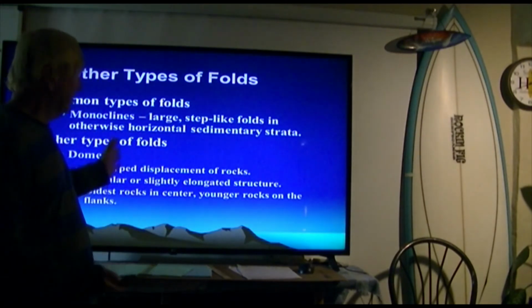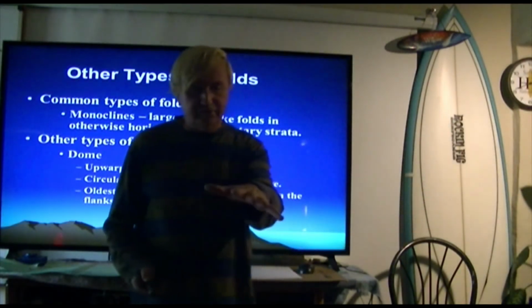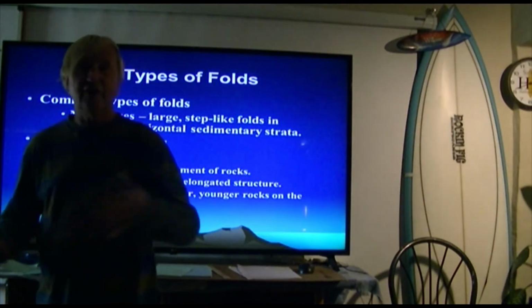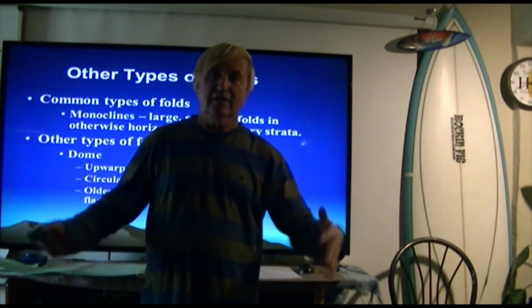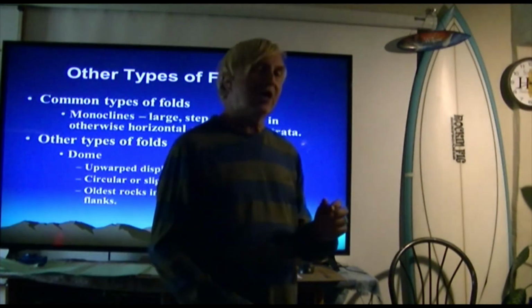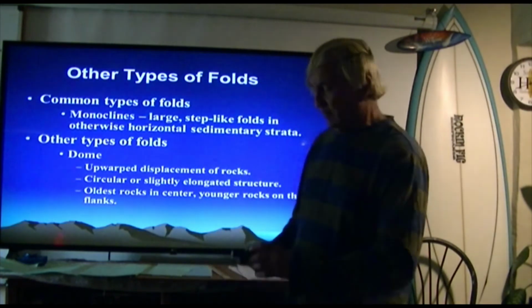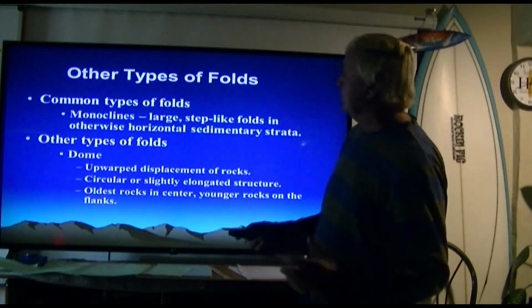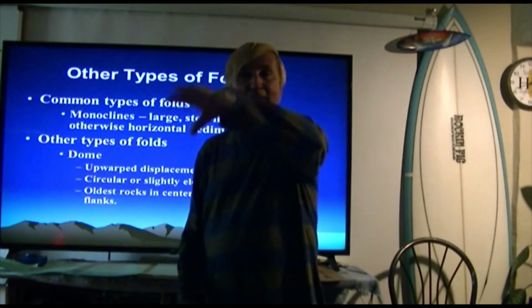As it turns out, in the mid part of the United States, there are very slight downfolds and very slight upfolds. How slight? The entire state of Illinois is a great big basin, but it's a very subtle basin. You'd have a hard time recognizing this basin by going across the state of Illinois, but it's a great big basin. The entire state of Missouri and northern Arkansas is a great big dome, an uplifted area.